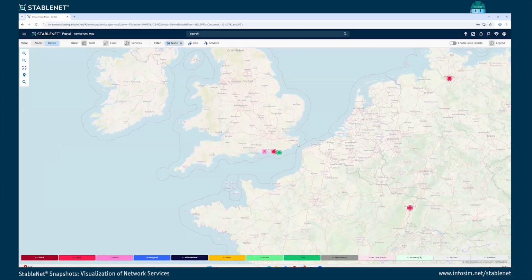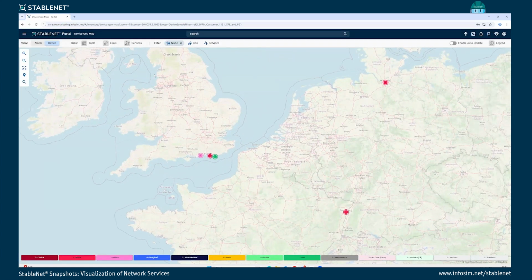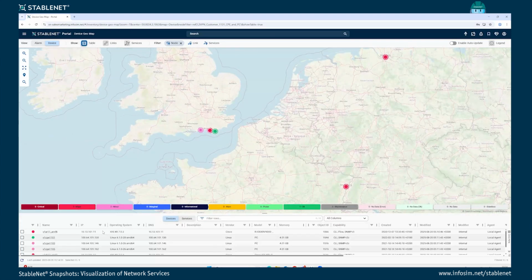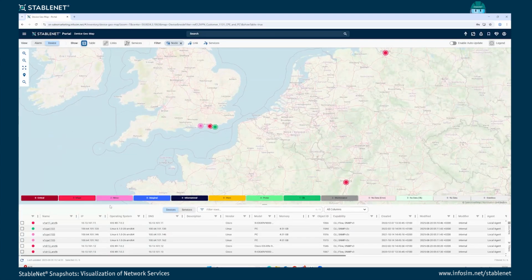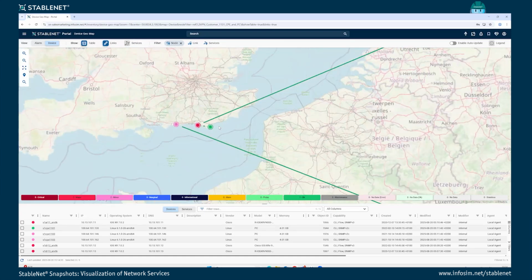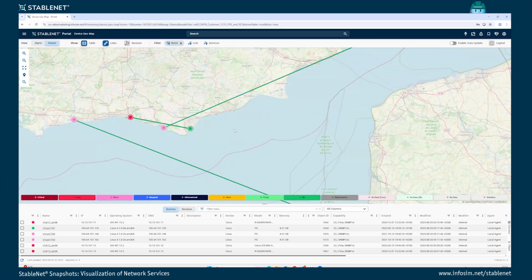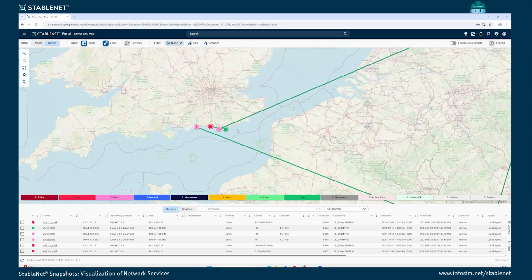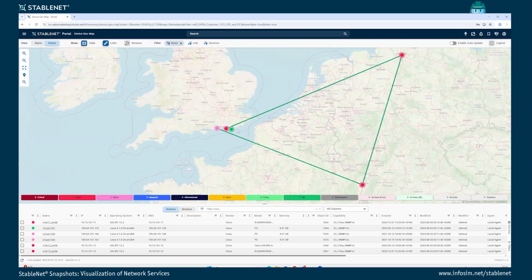So you can use this view. I can show, of course, the devices in the table here. Those are the same devices visible in the weather map. And I can also turn on the links. If you noticed, those are the same links that appear on the weather map. So this is another view, and it's useful if you want to visualize the services within the geomap.